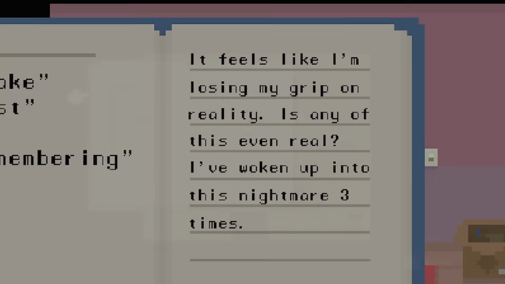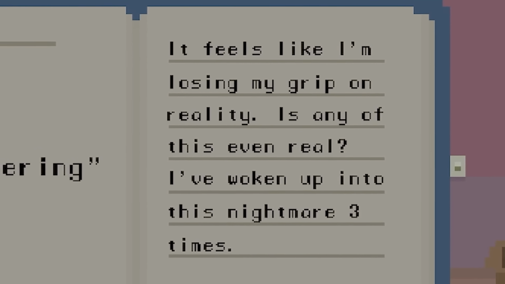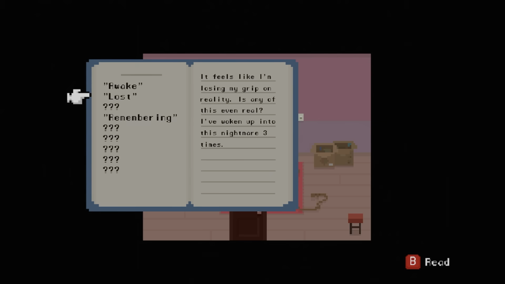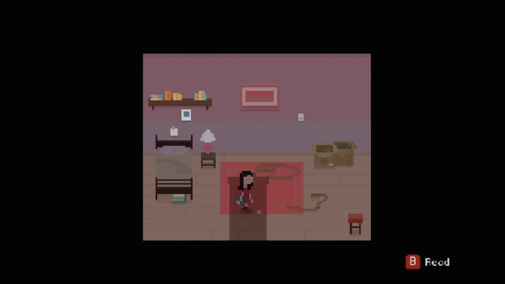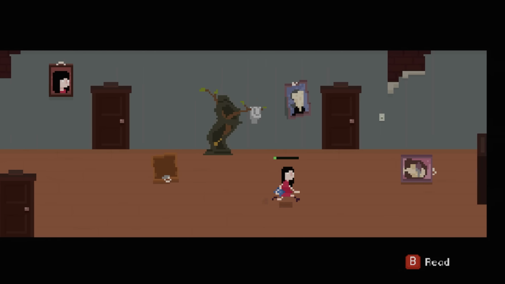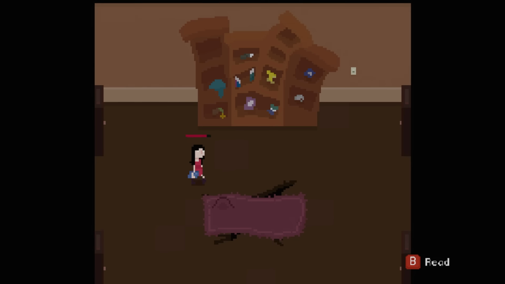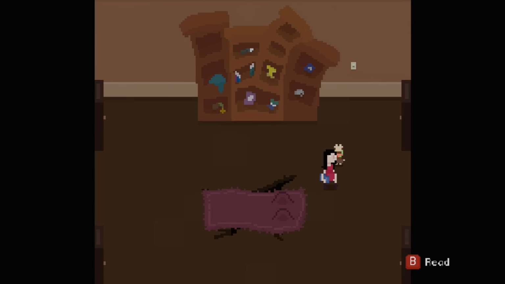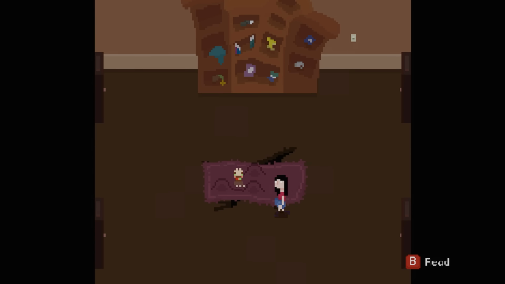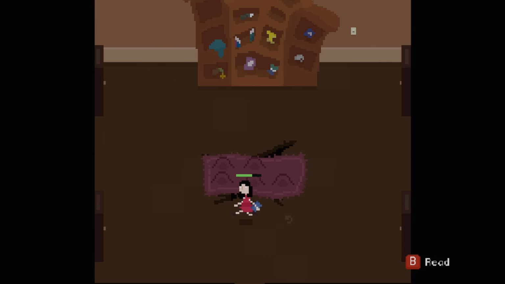Let's have a look at what that is. "Lost. It feels like I'm losing my grip on reality. Is any of this even real? I've woken up into this nightmare 3 times." So she's kind of putting together the fact that it seems like she's trapped in a time loop, in some kind of nightmare world rather than reality, which is the case, of course. It keeps repeating itself. Toby eventually escapes, of course. We'll have to see if Melody can escape as well, because it seemed like both these children were being controlled by this puppet master at the end of the original game, so maybe we free Melody next, you know?